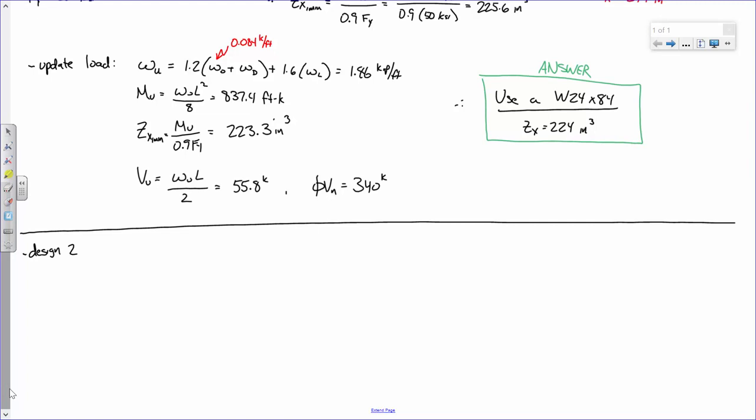Now, design two, here's the thing with design two. We have to meet moment demand, we have to meet shear demand, but we also have a deflection limit. What is our limit for deflection? L over 500. Now, what is our actual deflection? Like, if we're computing deflection, how do you compute deflection for this beam? Well, I mean, it'll be in inches, but I'm asking if you have a simply supported beam with a uniformly distributed load, what is the deflection? Oh, some. You all have your manual.